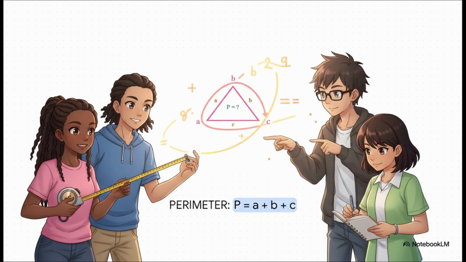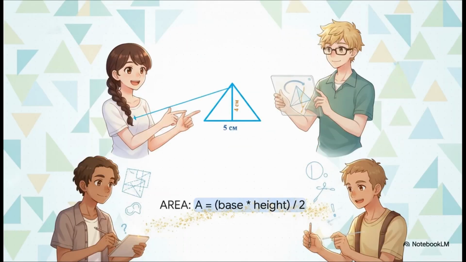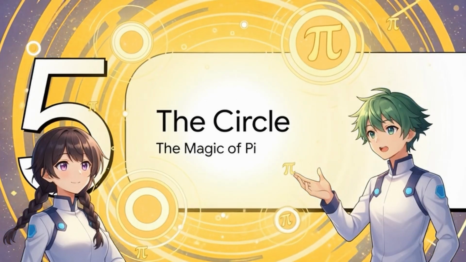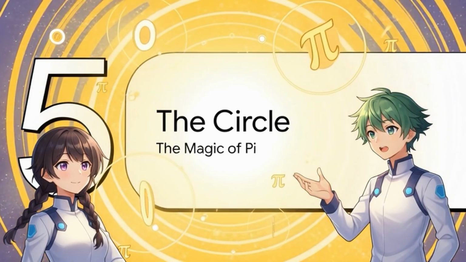Figuring out the perimeter of a triangle is probably the most straightforward calculation we have. You just measure the length of each of its 3 sides and add them all up. That's the total distance around the edge. Simple as that. Now the area, this is where it gets a little clever. If you think about it, pretty much any triangle is just half of a rectangle. That's why to find its area, we first multiply its base by its height, and then we just chop that result in half.